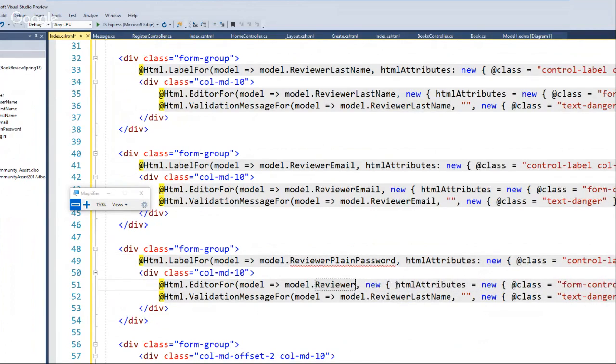What? It's review, not reviewer. Yeah, I think that's a typo, but it's a typo in the database, so we have to go with it. Thank you.